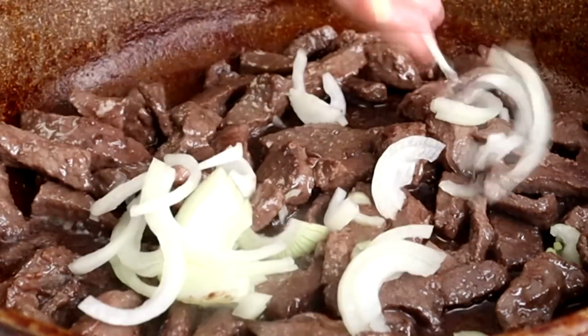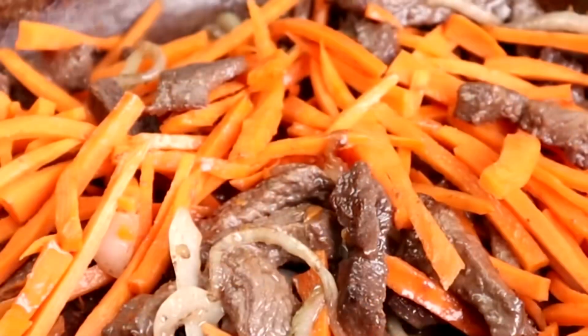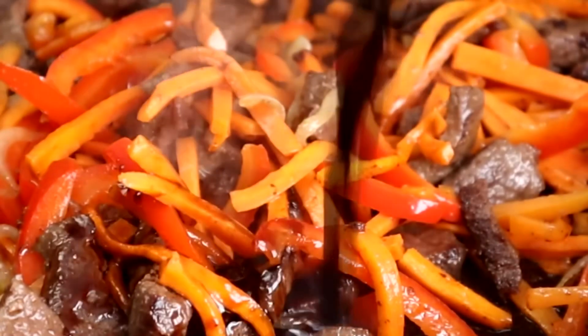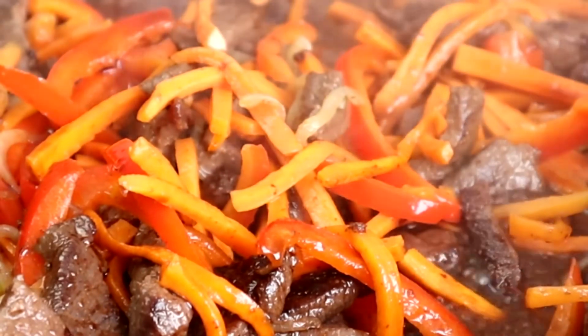I'm adding sliced onions and also frying them for a couple of minutes. I'm adding carrots. You can take more carrots if you want. Fry for a couple of minutes and add sweet pepper sliced into strips. Fry for a couple more minutes, pour in soy sauce, mix everything well and remove the pan from the heat.